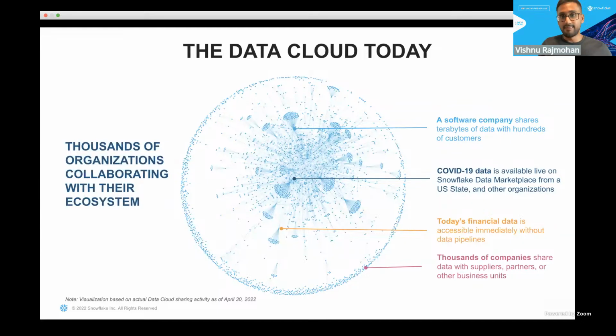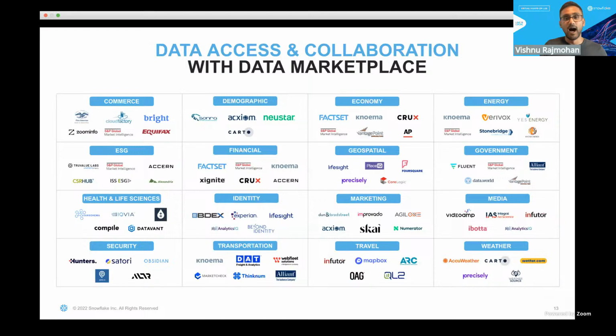All right. That should have given you a brief overview of the engine and the space that we operate in, and also along with that, a few unique capabilities of Snowflake. Speaking about marketplace and the Snowgrid infrastructure, you get a bunch of data assets like I was talking about. A couple of good examples from a commerce perspective: Equifax, S&P Global data. From a weather perspective, I've got Carto, Weather Source, Precisely. I've got all of these other different marketing providers as well, and collaboration partners that we have around our Snowflake ecosystem. Feel free to check them out. All of these are listed publicly in our web pages as well.